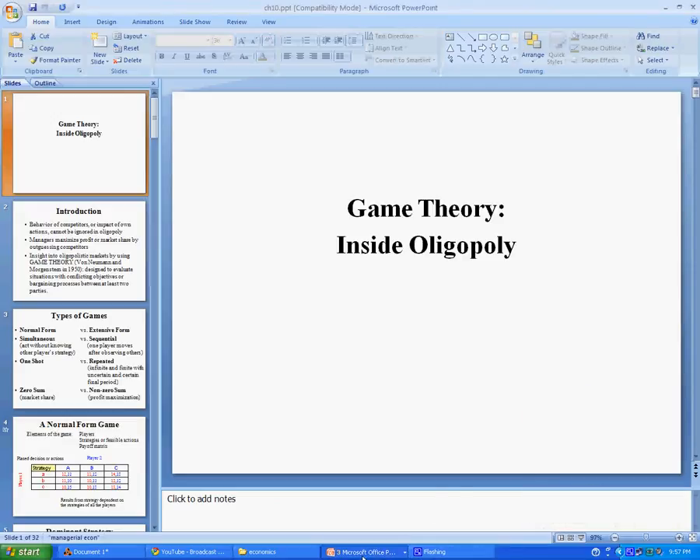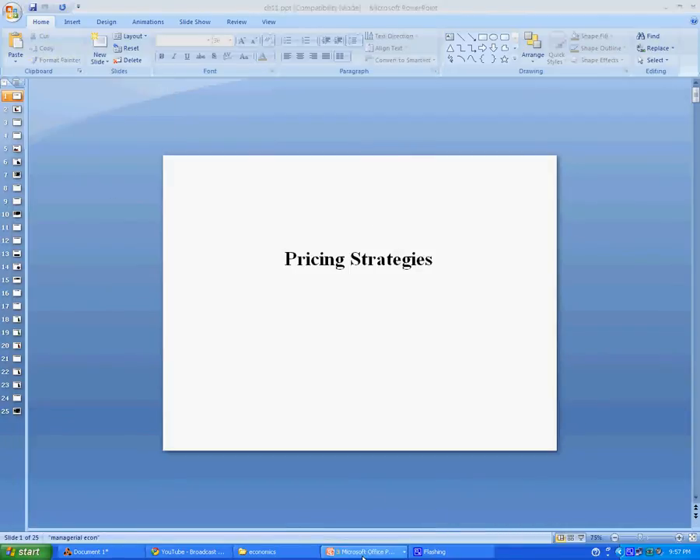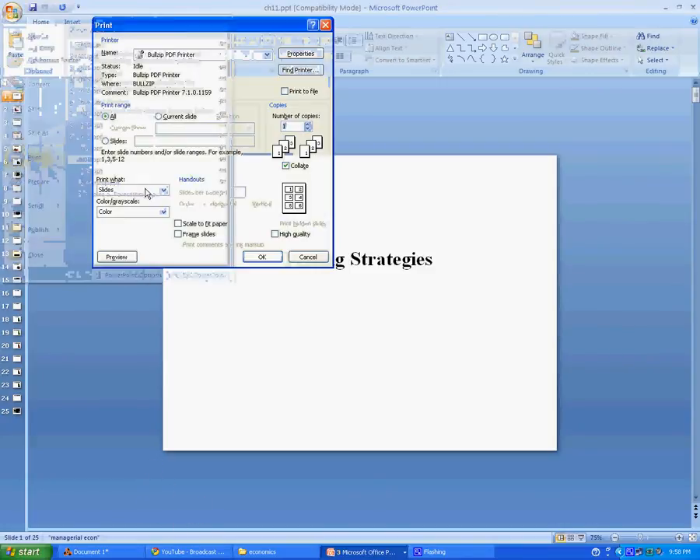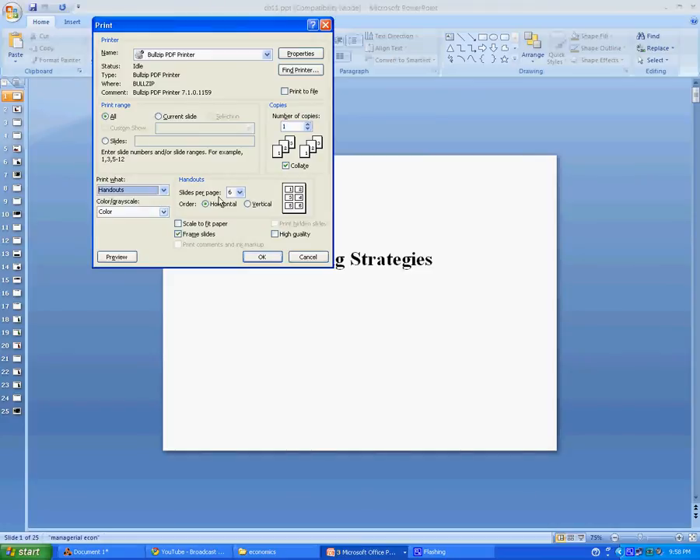Let's say you're taking a class and you've been given a series of PowerPoint presentations and you need to combine them all to place on a cheat sheet, which your teacher is letting you make. There are far too many slides to put on a single sheet of paper using the conventional method, and that conventional method is just clicking File, Print, and clicking on Handouts.